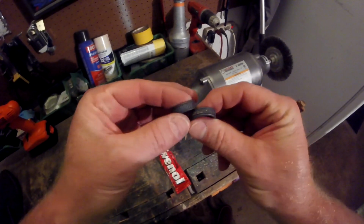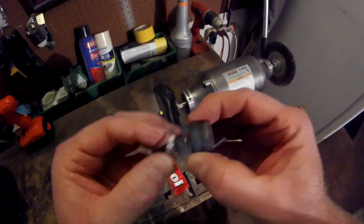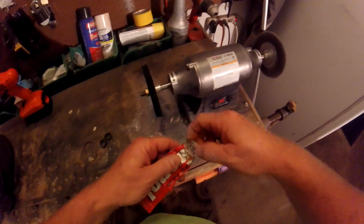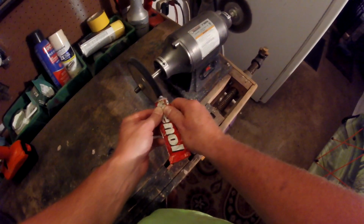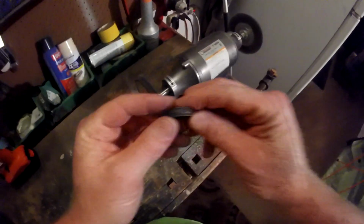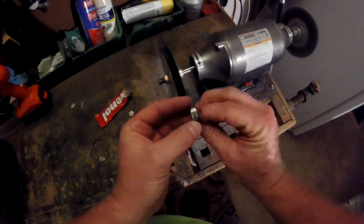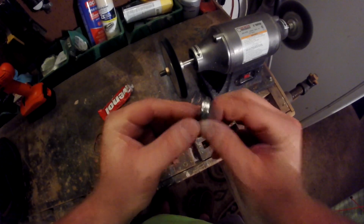So I want to show you again. You'll see the before and after pictures. But these are very tarnished. They've been in the lake for some time now. This one is not as tarnished, but they are going to shine up. Let me show you how we do that. A lot of friction on here. And you can kind of see that's what it looks like now. And that's how it's getting a little bit more polished up.